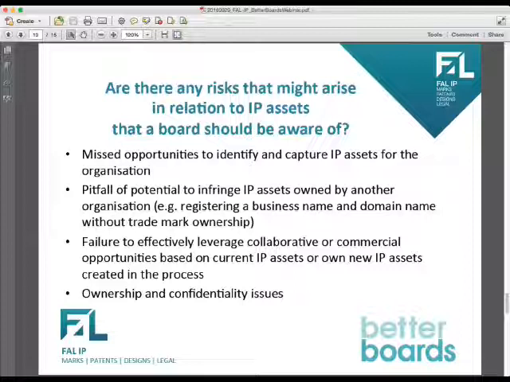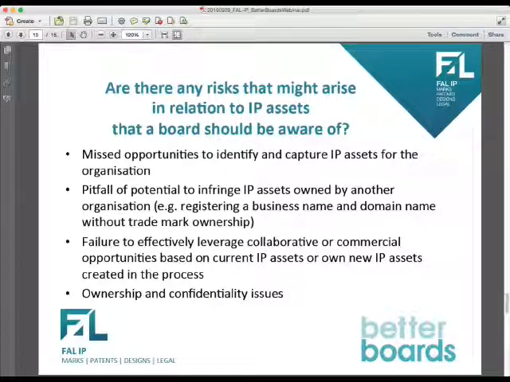So basically, of course, like we've said, commercialization and collaboration is one of the big things that come with knowing what your IP assets are, and not knowing what they are, not knowing how to identify them, will stop your organization's chances of having what could be profitable or just beneficial collaborations with other parties, because you don't know the IP assets that you have, or the IP assets you can create by doing those joint ventures, so to speak, with other parties.